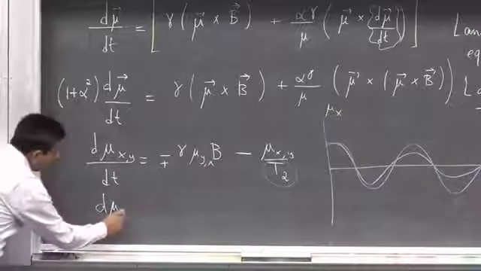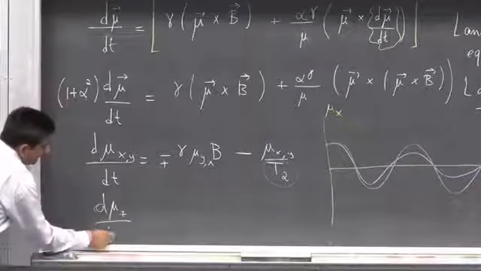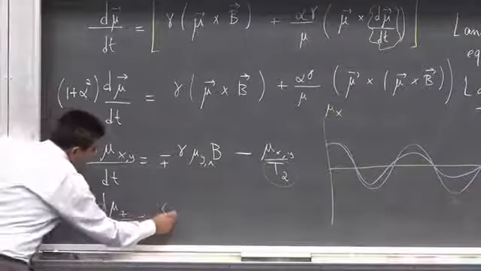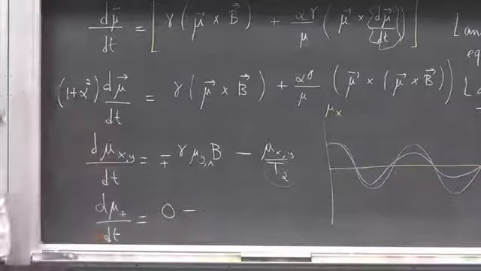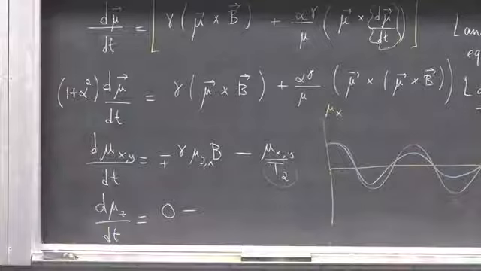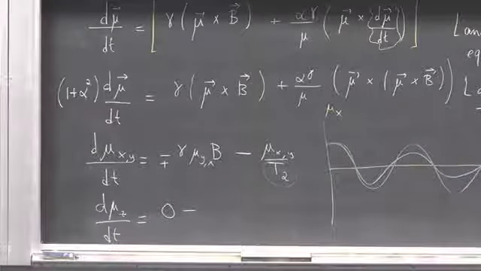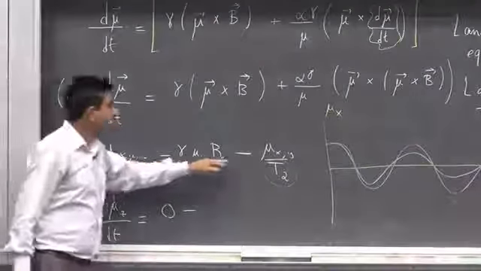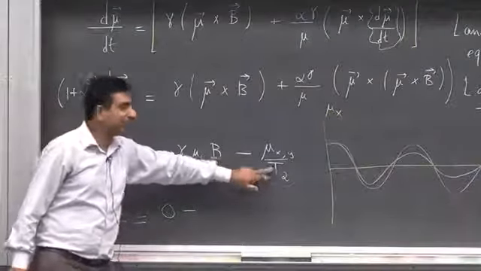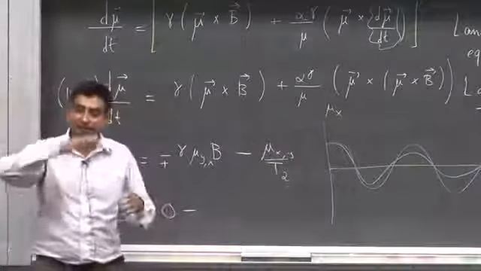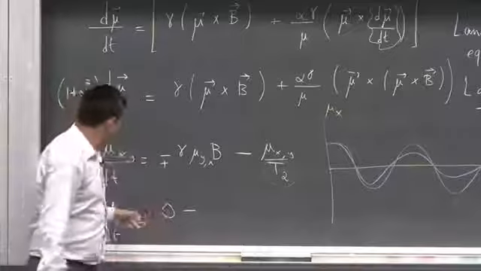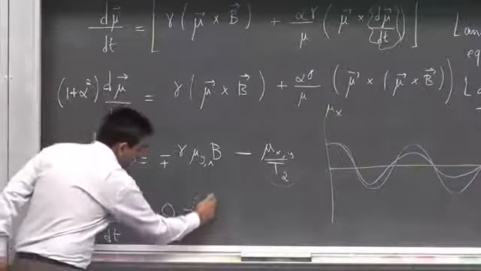Likewise, if I have d mu z over dt, this is constant, this is 0, and I can on top of this add a relaxation which makes this magnetization go back to the z-axis. You see, what is mu x and mu y? What is this T2 constant doing? It is decohering mu x and mu y. So something's dephasing.